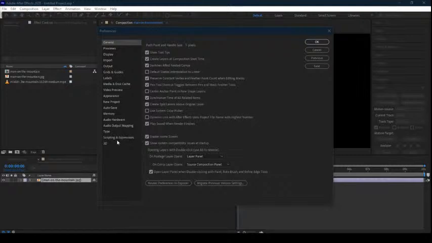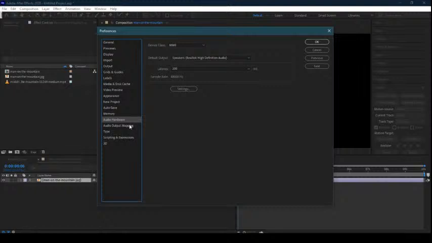Okay, now this is open. I have to check my setting here.